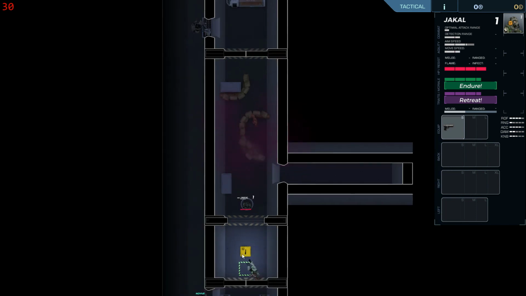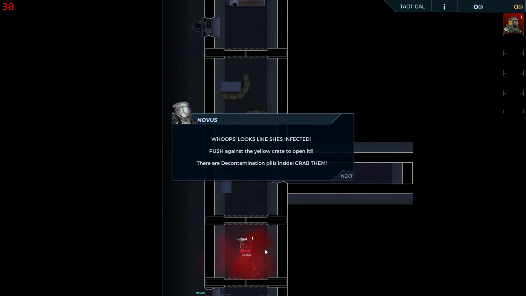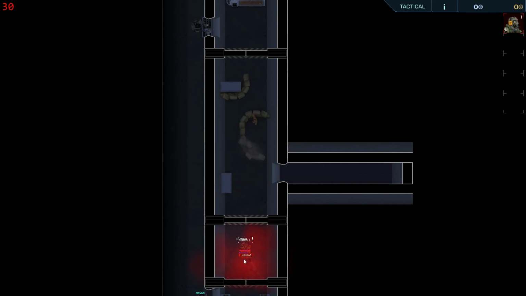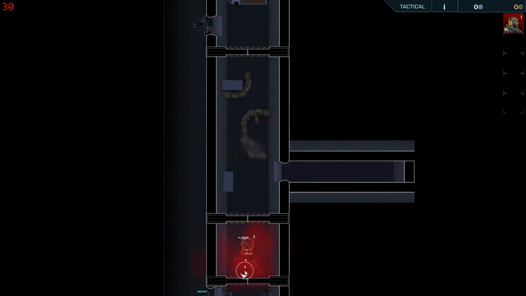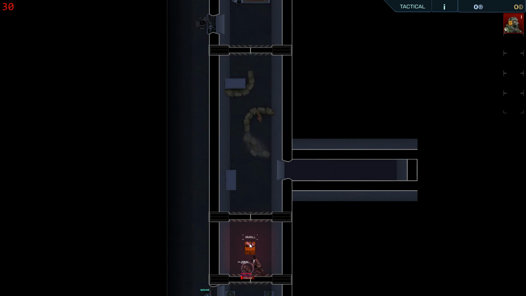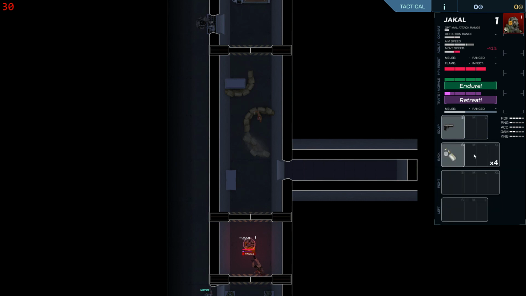Yeah. Alright, so they want us to now come forward to here. We can go back to here. Oh, good. We got infected. Push against the yellow crate. Open the inventory. Take the pill. Ugh. See? Okay, tactical. Consume. There we go.